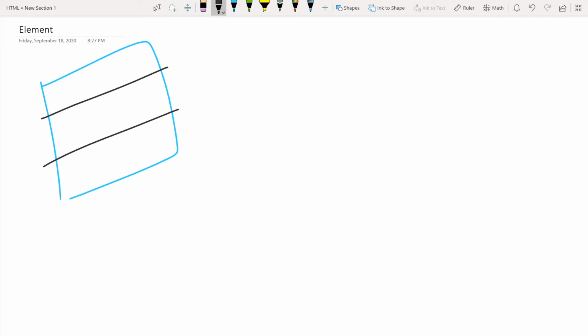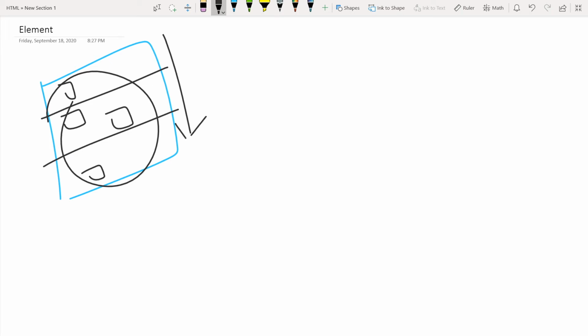There are various sections, and in each section we have certain tags, and these tags sum up and build the full page you are going to see. Generally we have two types of elements. One is the self-closing element and the next one is the element which has an opening tag and an ending tag, right?